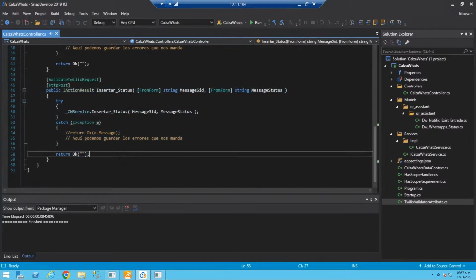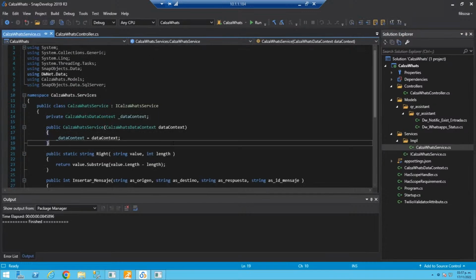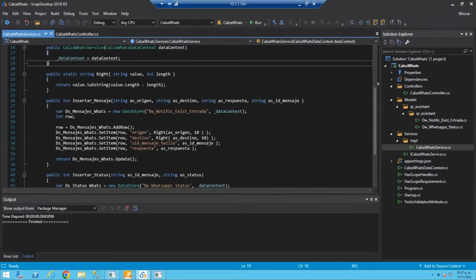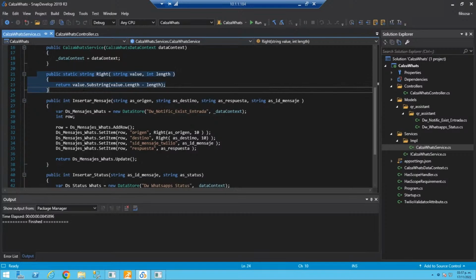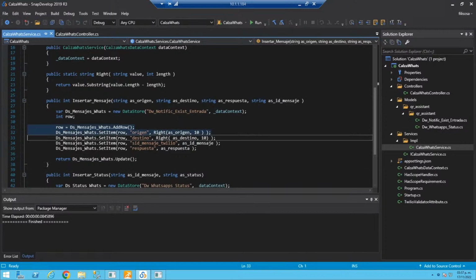In the controller you have defined this method right here, but the implementation is actually done in the service. If you go to the service, here we have the data context, and a function to get the last 10 digits of the WhatsApp numbers, and here's where I insert my message. If you're a PowerBuilder developer, you will not have a hard time understanding this.